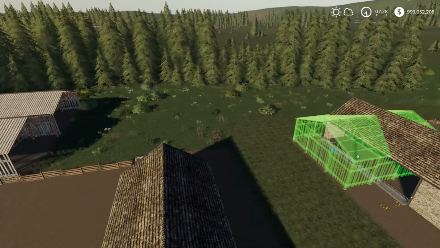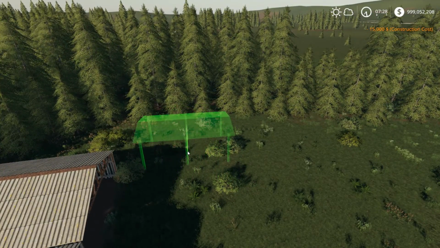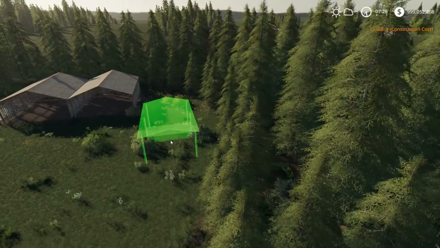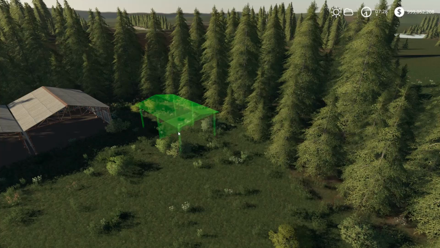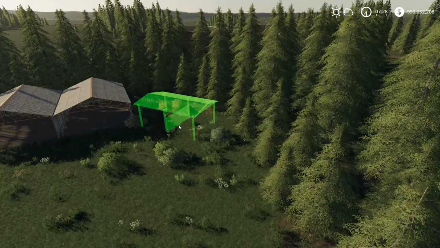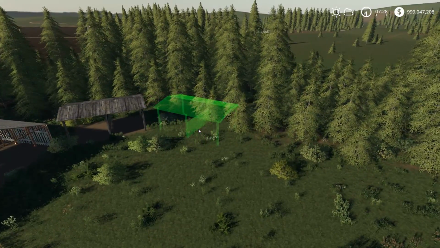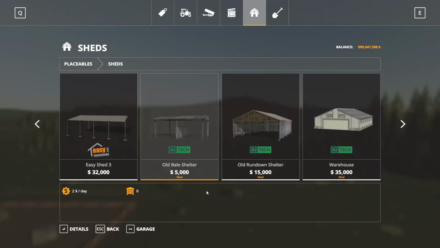And then what we can do back here, let's put an old bale shelter because we need some place for straw, and maybe some other stuff for our animals. Maybe we angle this a little bit, kind of create a U over here in the corner. Boom, right there. And we'll put another one in. I don't know how great this is going to look. Maybe we'll just put that one there.